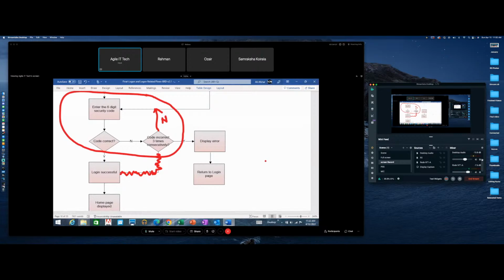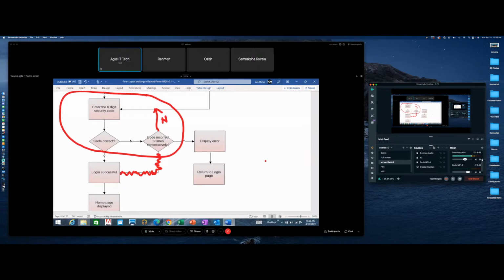Can you show us just what's directly above the enter the 6-digit security code? Is the key active? Without the key being active, how can he even enter that? Okay. You see, it was there? Yes, sir. That's what I was trying to make you think.